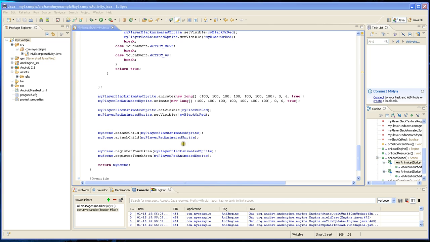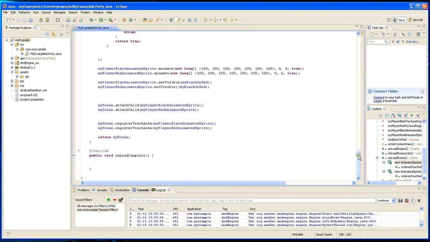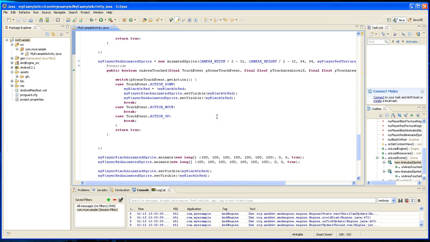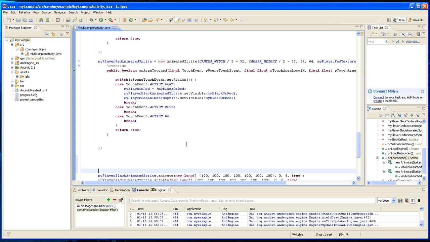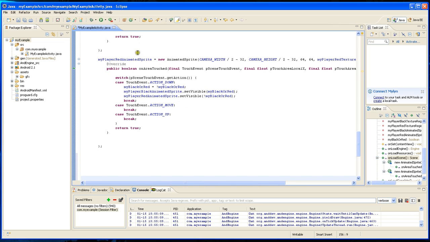Okay, next we're gonna have to add the two buttons that's gonna control the player, and they are gonna be the same things basically. You're just gonna add sprites, and you're gonna override their on area touch event methods to do things.